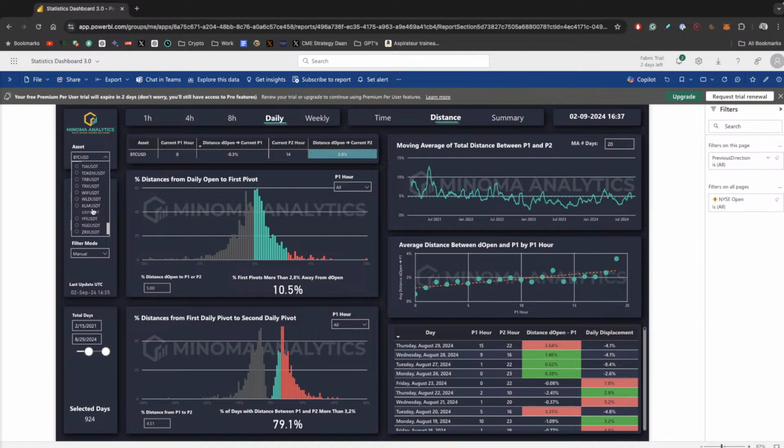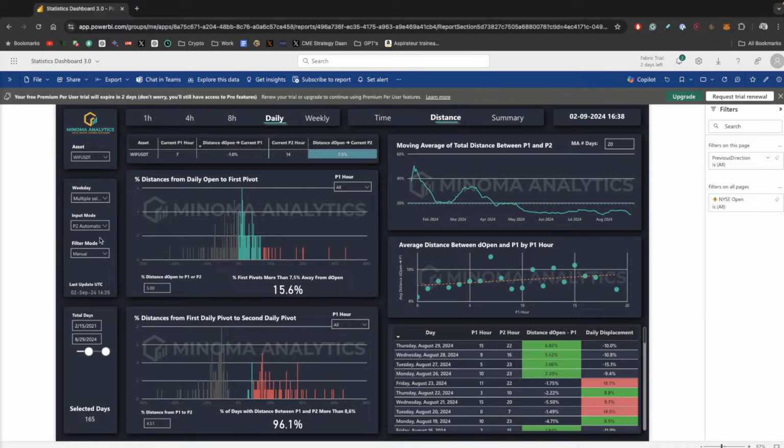You can see this with WIF. On manual filter mode, looking at all data, we have 15.6% here. But if we press conservative, so we filter out hour 0 and 1, we go to 26.9. And you saw that on the multi-time frame summary page, we went from bull to strong bull. And this is the reason. Which one would you trust more? This one, 26.9, or the manual one here, 15.6?